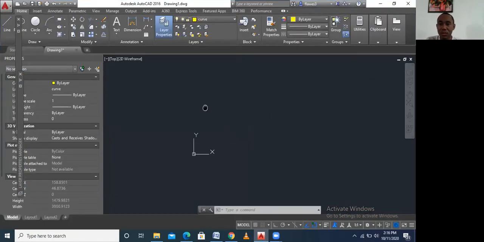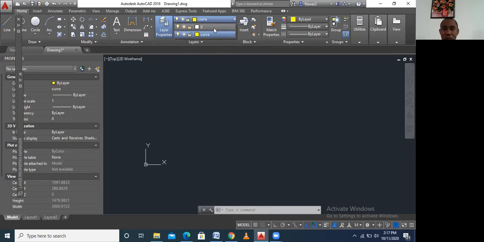All right, so today I'll be showing you how to draw the ellipse. I will show you how to draw the ellipse using the rectangular method or the rectangle method. There's an easy way. Basically, it can take up to 2 minutes or 4 minutes to complete this drawing. So I'll be drawing the ellipse using the rectangle method, and I'm using AutoCAD 2016. Same principle if you're using AutoCAD 2019, 2020, same principle.